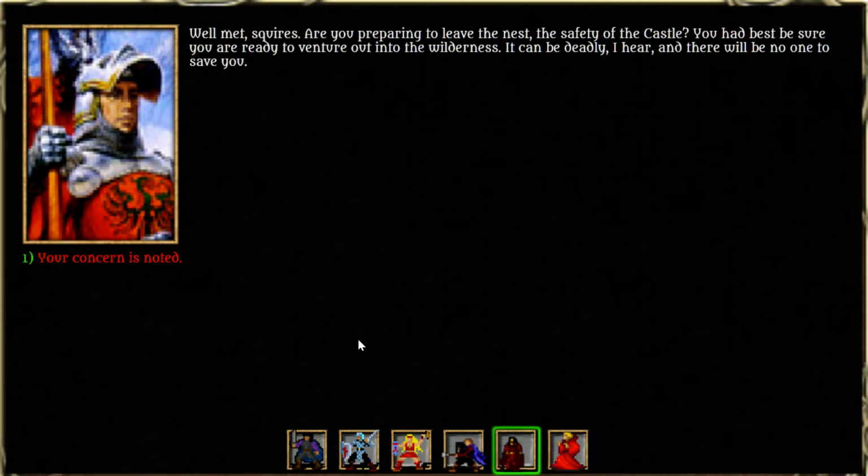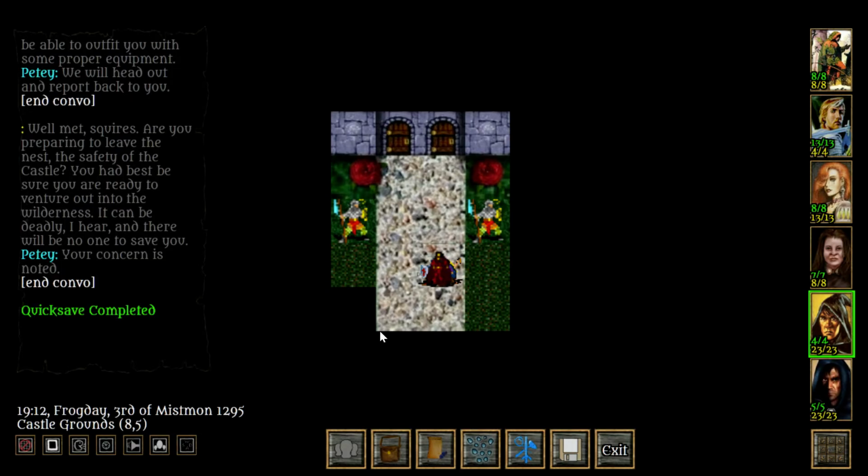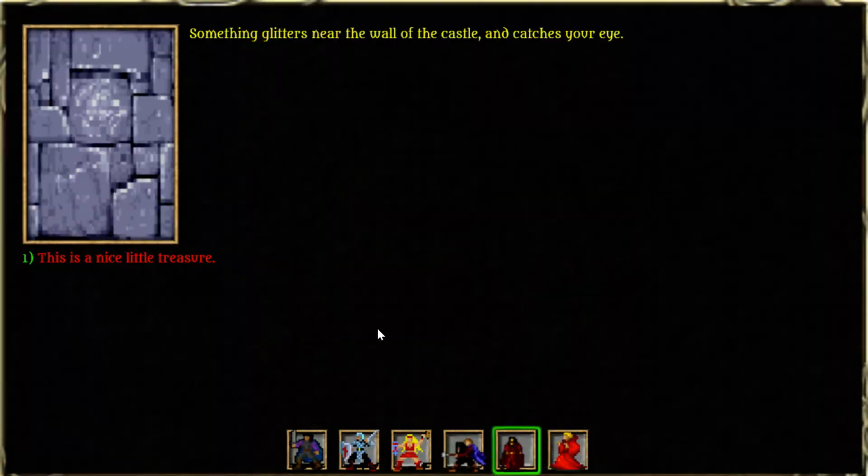Well met, squires. Are you preparing to leave the nest, the safety of the castle? You had best be sure you're ready to venture into the wilderness. It can be deadly, I hear, and there'll be no one to save you. Your concern is noted. Oh, F5 quick saves, nice.